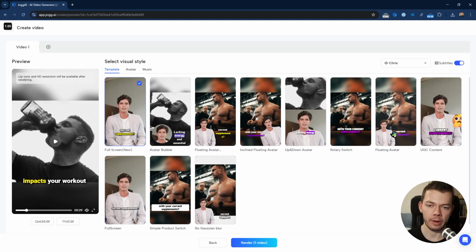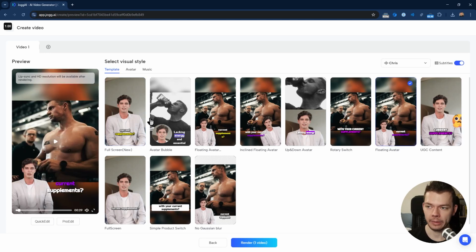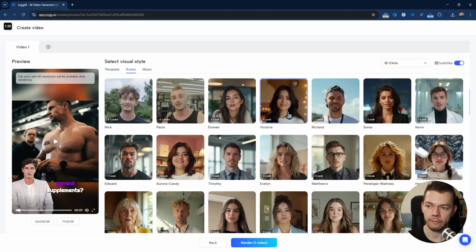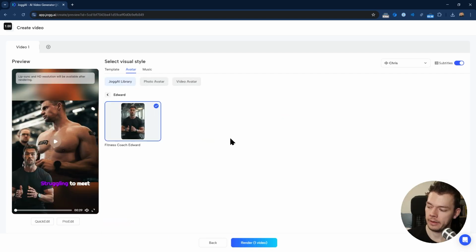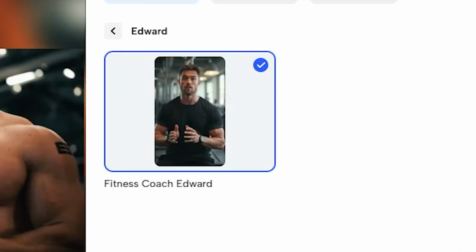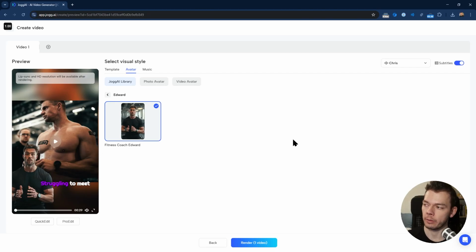First of all, I want to pick this template where we can see the AI influencer and our images at the same time. I also want to change the avatar to a more fit looking person. I think this one here is very fitting. And by the way, these avatars are all AI generated. Those are not real people, and we can even generate our own avatars from a text description. And the results are really good. I will show you how to do this later in the video, so make sure to watch this all the way to the end. Okay, let's check this out.